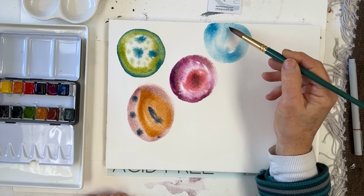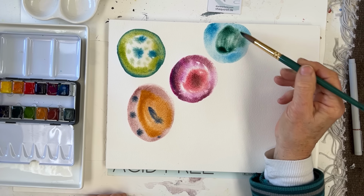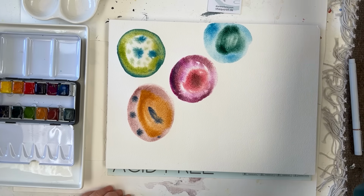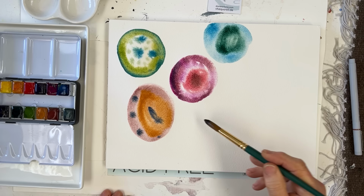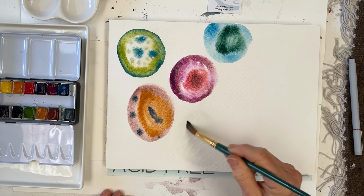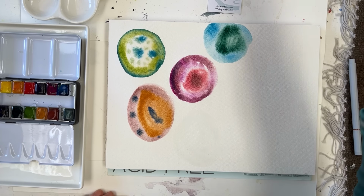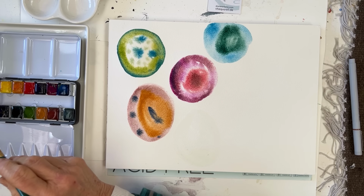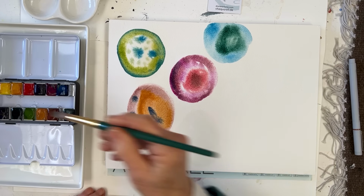I don't know what colour this is either. Oh, that's lovely green. This is a lovely way to explore your paint box, especially when you've just got a new set. When you wet your circle, if you use water that's not quite clean, just has a tiny bit of colour in it, then you will be able to see where you've put your water.